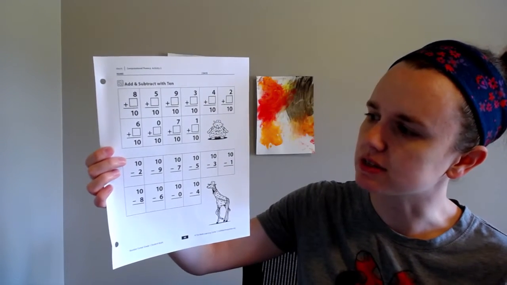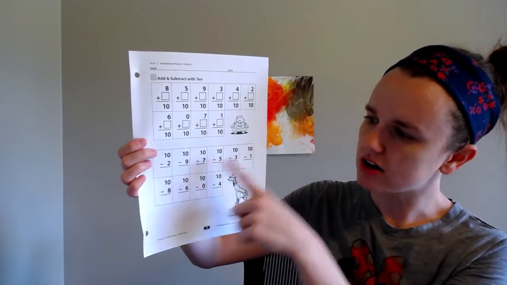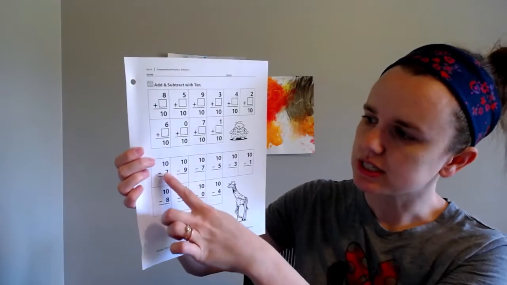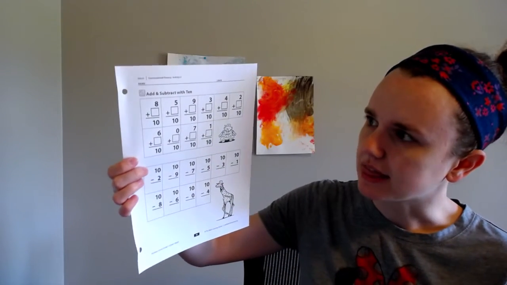You know which numbers go together to make 10 and at the bottom here they all start with 10. These are subtraction problems and you are going to start with 10 and take away a number and see what comes at the end.